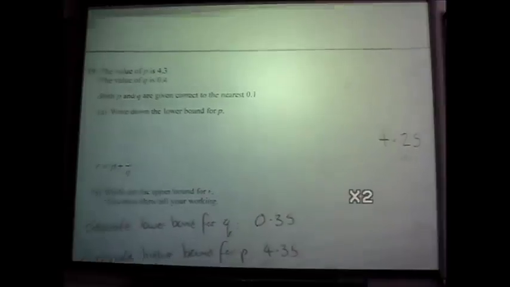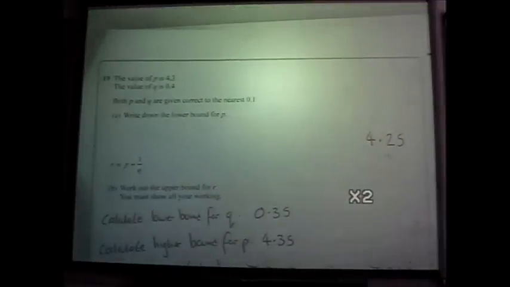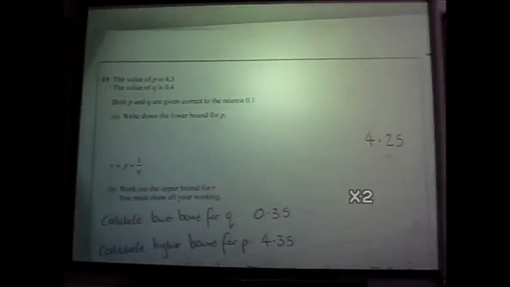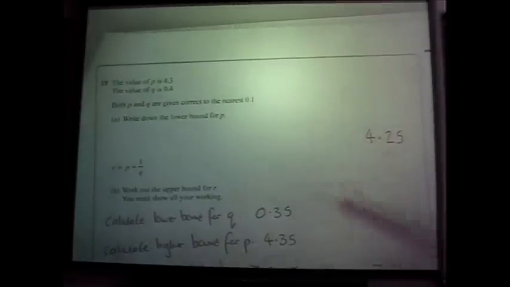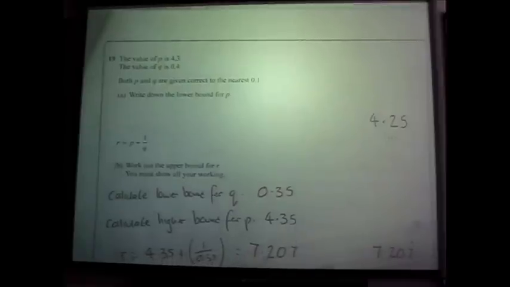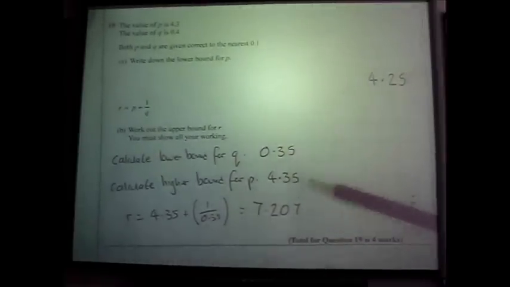Now, I know some of you might be sat there thinking, well, 4.35, wouldn't that round up to 4.4? Well, yes, it would. You're correct. But if we don't write that, then we'll have to write 4.349 recurring. And you could argue that anything recurring, like 9, for example, actually rounds it up anyway. So we use 4.35. If you go on to do A-level, you'll learn more about that. It's fascinating stuff, actually. So that's the upper bound for P.